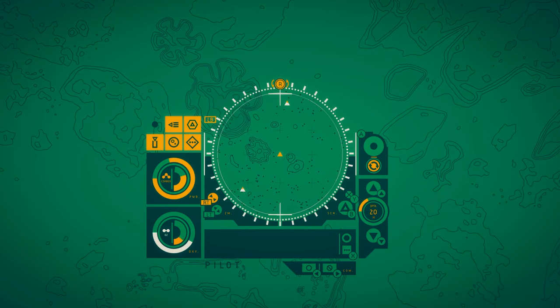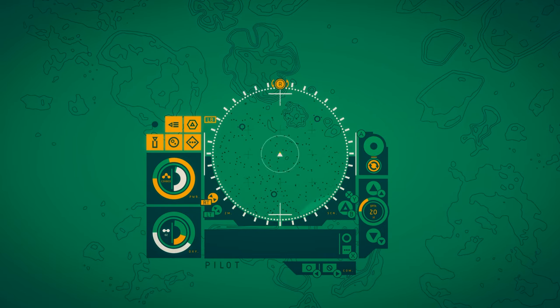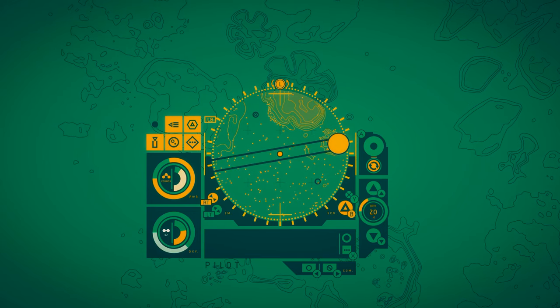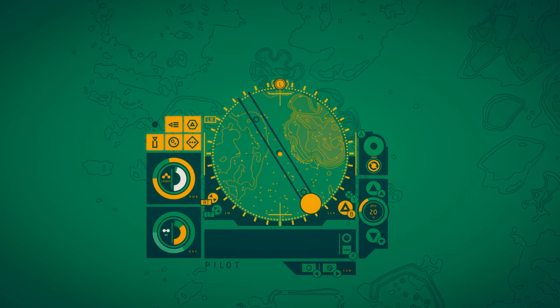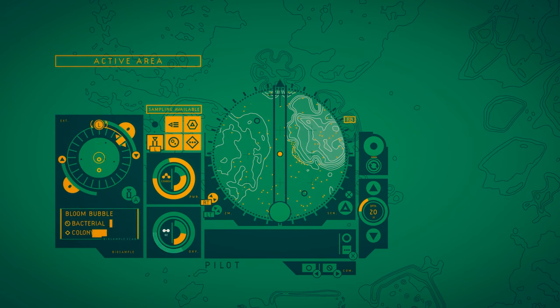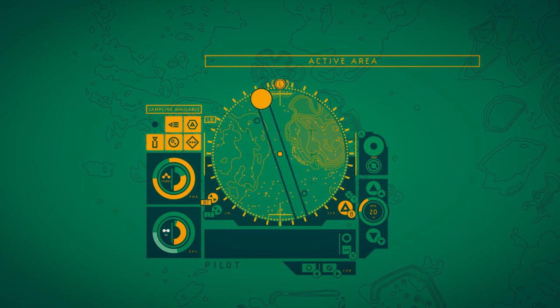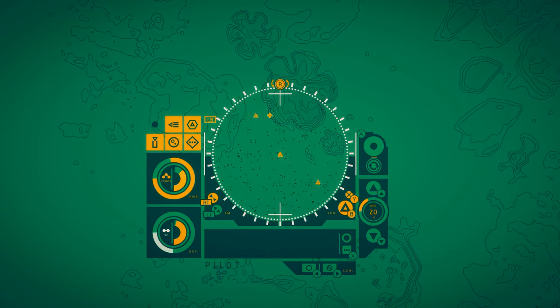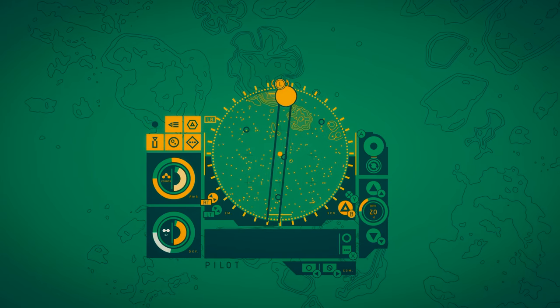Near the research base now. Can we go to the west at all? Doesn't look like it. What is this? Bloom bubble. I think that gives us oxygen. Let's get into the base, a little safety bubble.